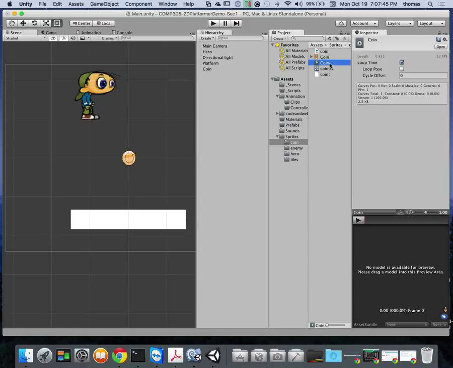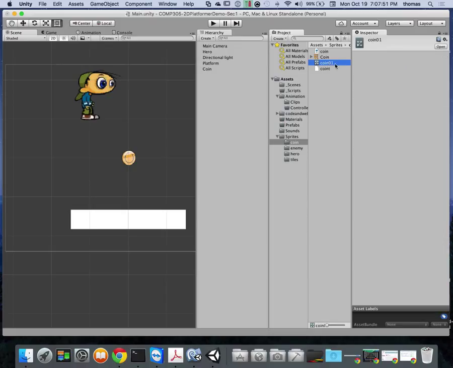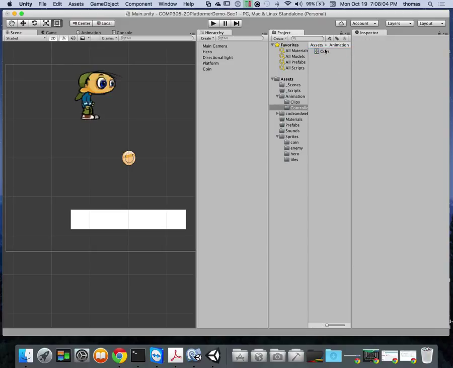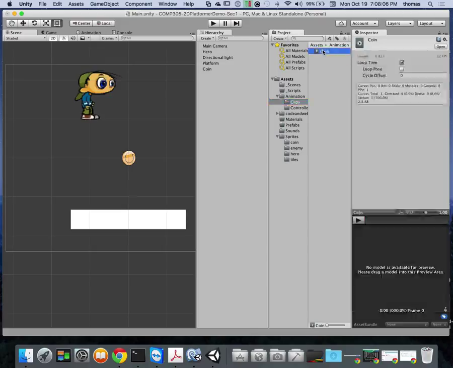And I'm going to drag this coin clip into my clips folder, so it's organized. And I'm also going to drag this controller, the way it is, into my controllers folder, right? And in my controllers folder, I'm just going to rename this thing to coin as well. So it's a coin controller. There we go. Okay, cool. So I got my coin controller, I got my coin clip. I just named them the same thing, but they're different things, right?